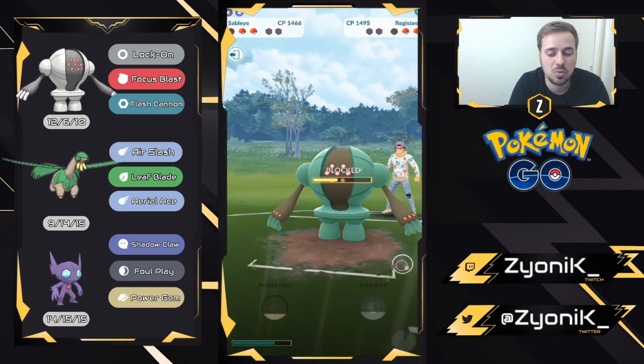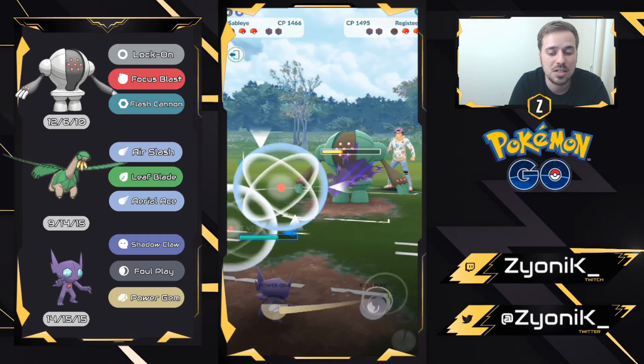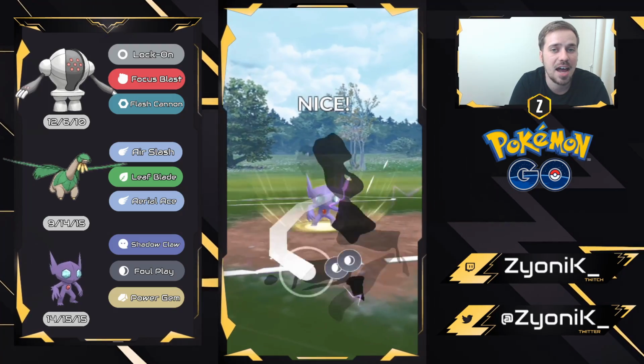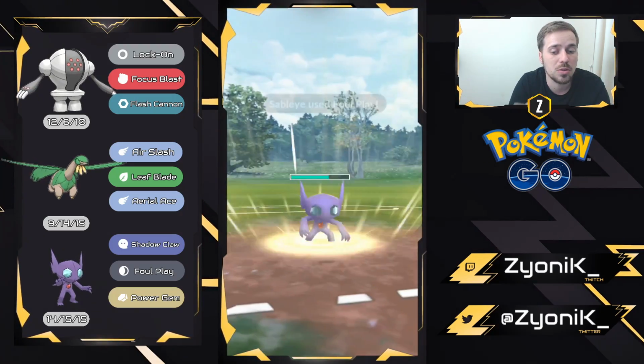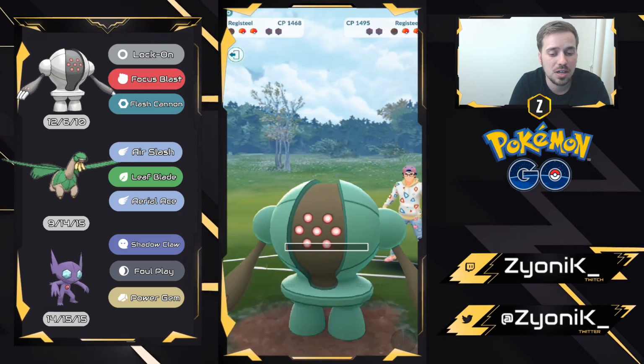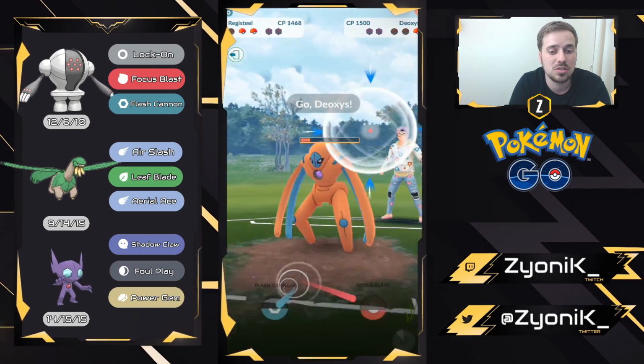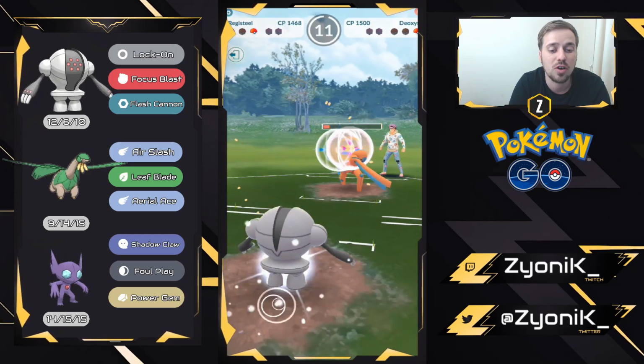And I notice my switch clock is coming up, so what I'm hoping to do is switch on the charge move right here because I'm suspecting that they have their charge move right now. So I'm going to try to swap, soak it on my Registeel, but they actually go down to fast move. So Defense Form Deoxys is now able to farm us down for energy.